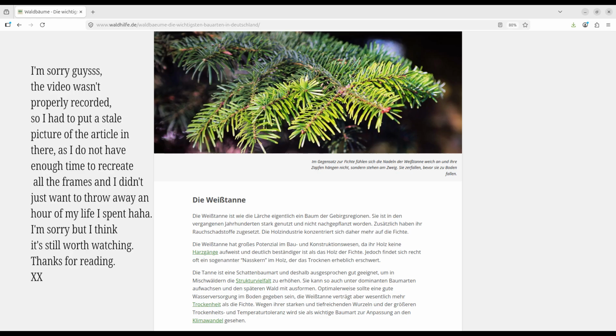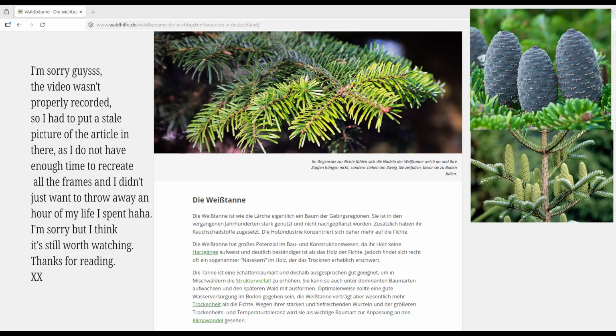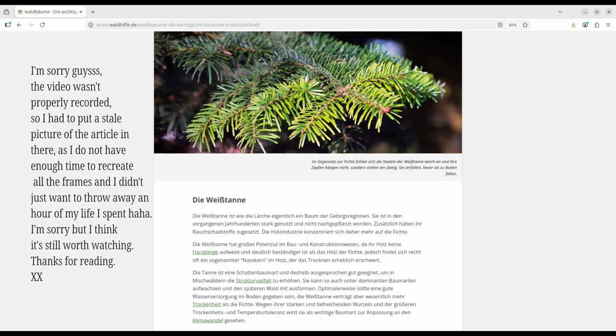Weißtanne is called silver fir in English, and it usually looks like this, let me pull up a picture. The cones look like this, a very distinct form with a black or darker color, and when they're still on the tree or still growing, they have this green color. Their needles, according to Wikipedia, have these white lines on the bottom, which is also very distinct, and they are very shadow tolerant.